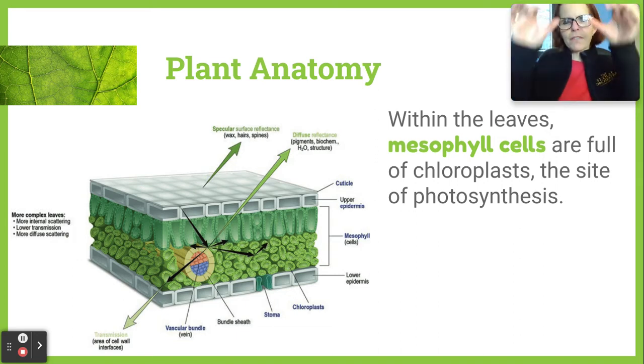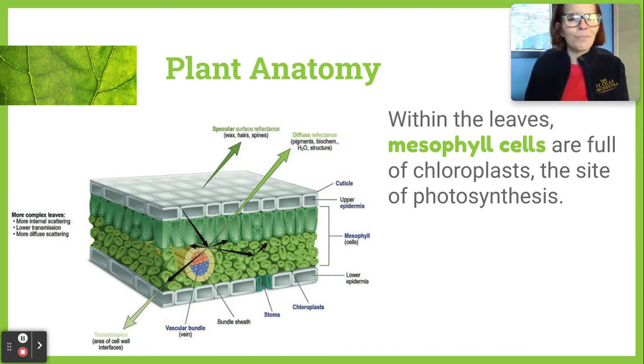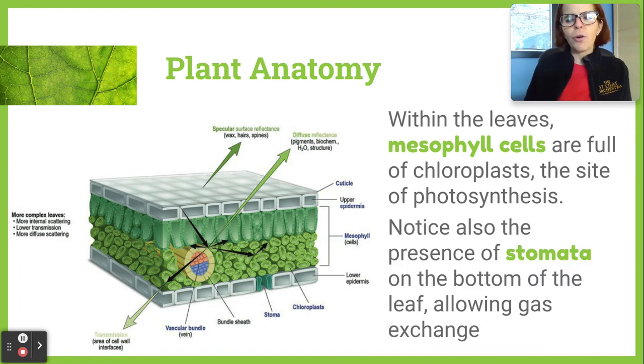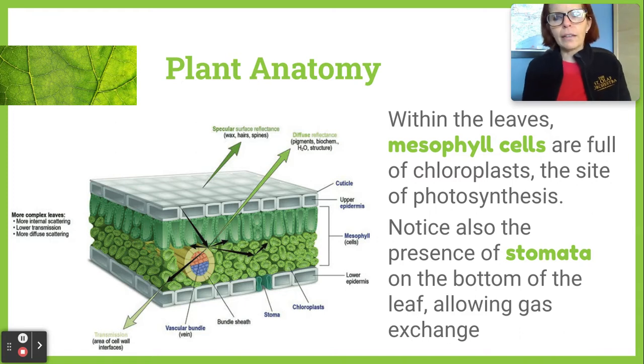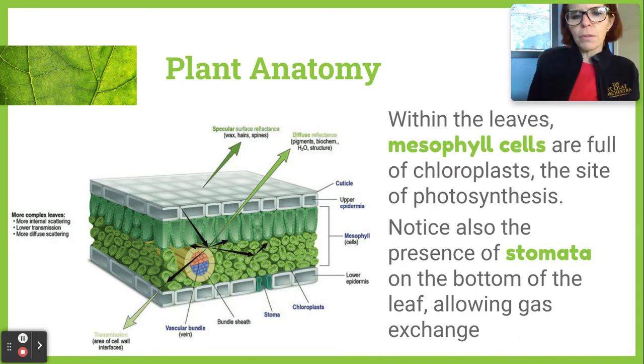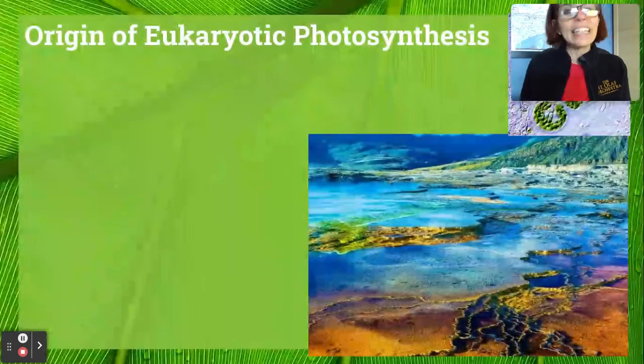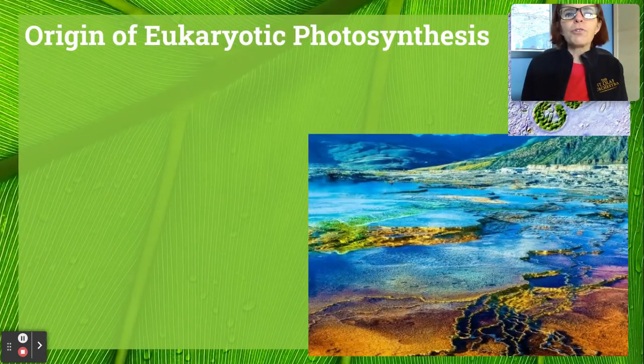And you see some of those mesophyll cells are tall. They're called palisade mesophyll. Don't need to know that. And spongy mesophyll below them, but they're the ones that contain the chloroplasts, and so they're what make the plant look green. Also be aware that there's vessels that run through the leaves that carry the sugar and the water. And then down at the bottom, super important, make sure that you notice the presence of the stoma, or stomata is plural. Stomata are what allow carbon dioxide to enter and oxygen to be released out of the plant leaf, out of the leaf.